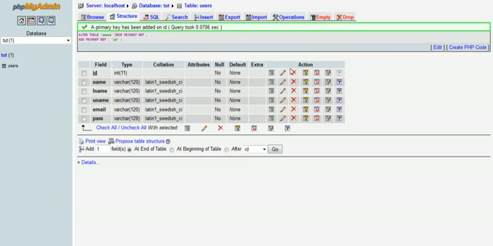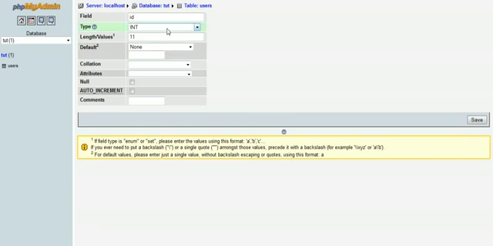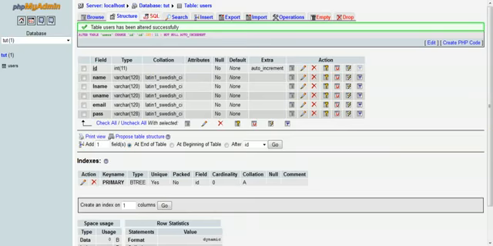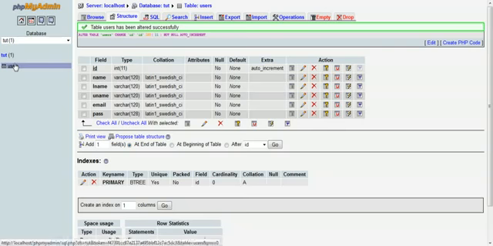Why can't it be null? Oh, right, okay. So also when you set it to the primary ID, you also need to include auto increment. So you need to tick auto increment. If you don't tick that, it doesn't automatically increment the numbers. That's registered, hopefully. So I can go back to users.